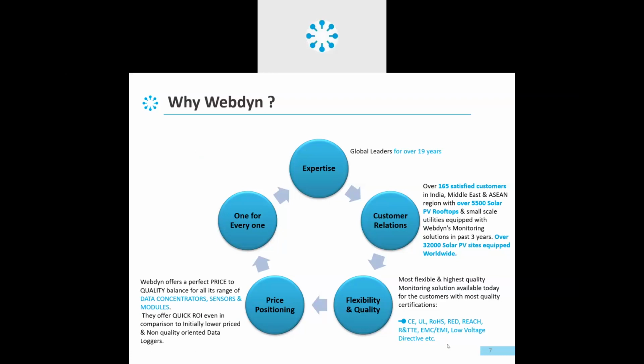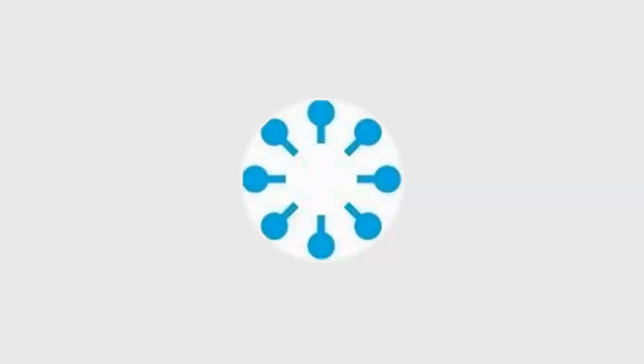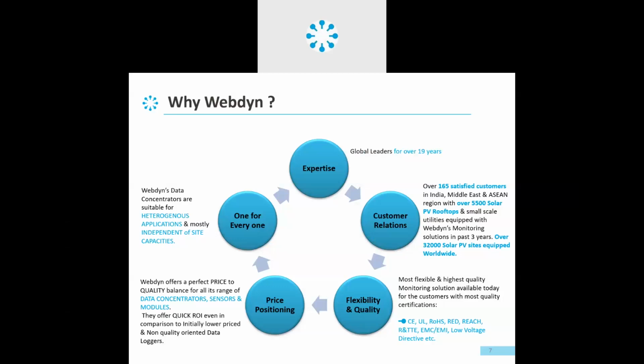So that's the price positioning, which is very well balanced. And then, as I mentioned, it's the one device which can be utilized for several sites, sites having different brands of inverters, meters, sensors, or even a single site having different brands of inverters. That site might be an extension of one project to another, or might have two different buildings having two different inverter, meter or sensor makes.